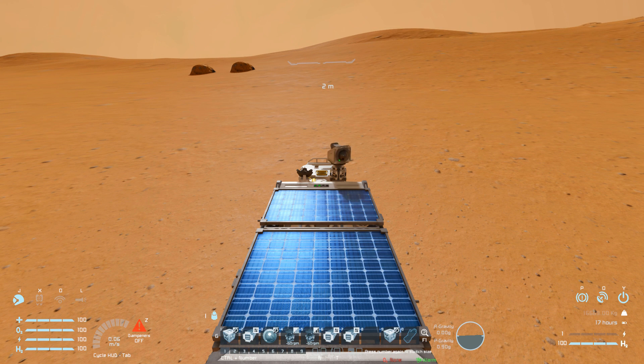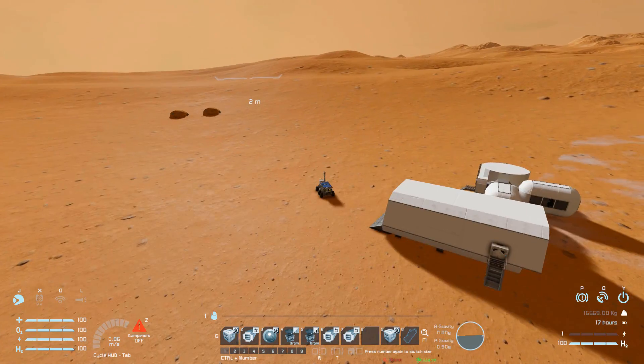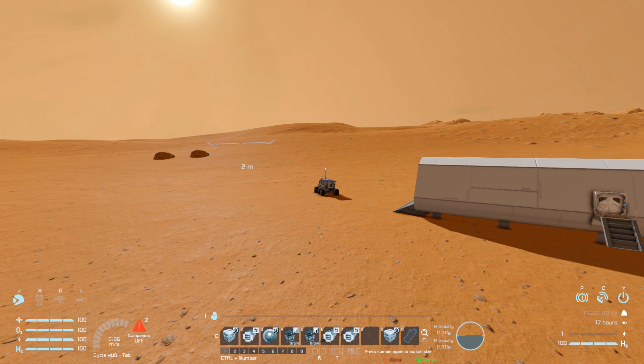Number six and number seven is how we deploy the side pistons. Activating those two — there goes the ore detector and there goes the other piston with nothing on top. Last but not least, number nine is quite a curious button: there is a light on the back of that camera, and if I press number nine it raises up and the light starts flashing. So if you wanted to signal someone in the distance, you can just about see that flashing signal.